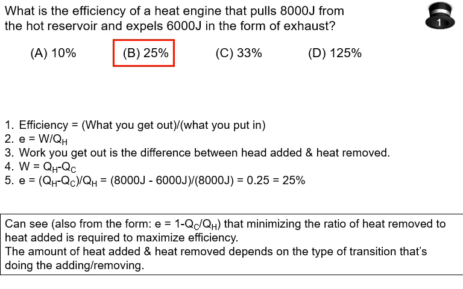And indeed, that's just what I'm saying down here at the bottom of the slide. If you minimize the ratio of heat removed to heat added, that's going to maximize the efficiency, which makes sense. What goes in needs to come out. To maximize efficiency, you'd like work to be the thing coming out. The exhaust doesn't really help you in terms of what the engine's doing. So you'd like to minimize that ratio of heat removed to heat added to maximize your efficiency.